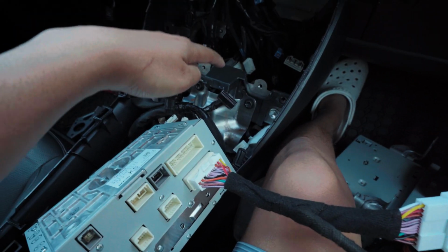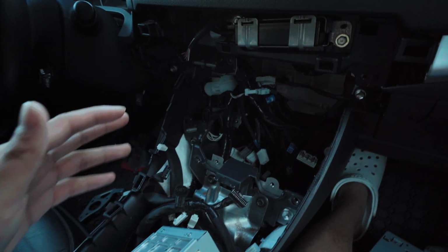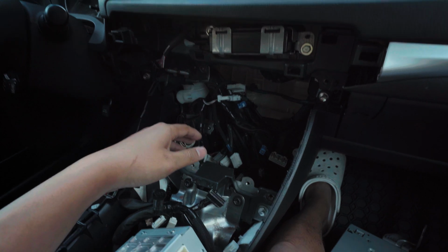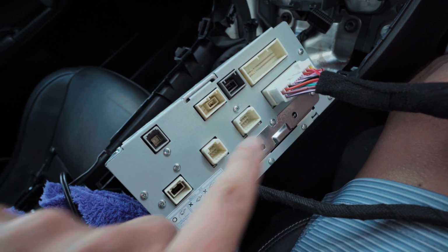This one you have to go a little more. It is a little tedious, but just take your time. Just do one at a time. Make sure you don't drop your screws in there. And there's a lot of plugs, but don't be scared. Most of them, like I said in the earlier video, should fit in each individual hole, so you should be good.